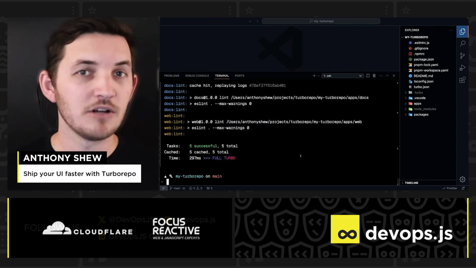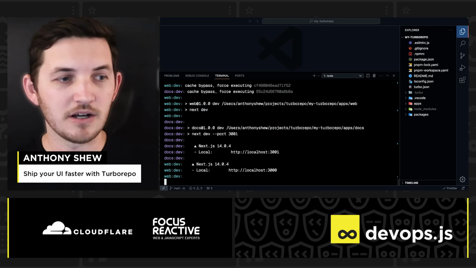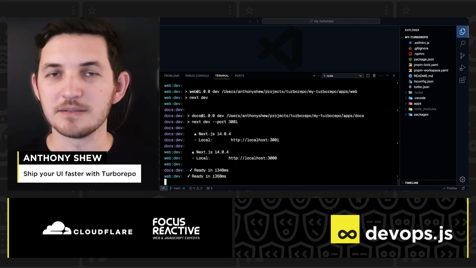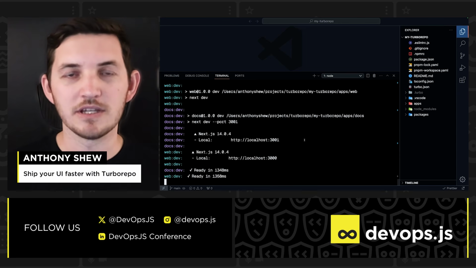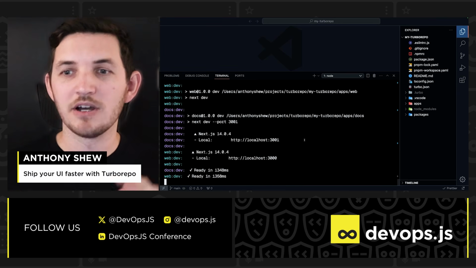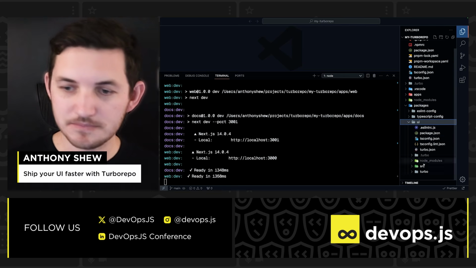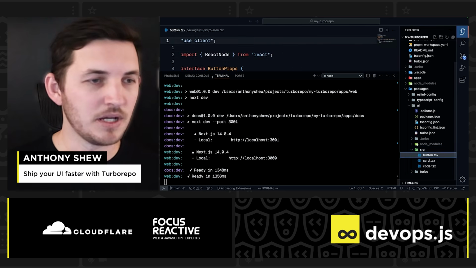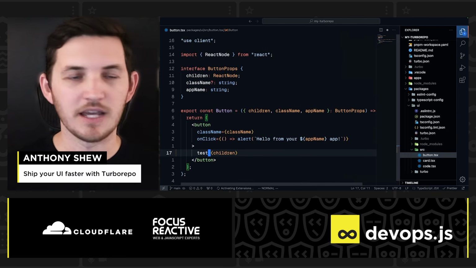Turborepo can also help you at develop time. So if I do turbo dev, we'll be running our docs development script and our web development script at the same time. And this actually gives me a nice opportunity to show off one thing that we love about monorepos, that you can use one shared library at the same time. So if I go ahead and open up packages/ui here, maybe I'll edit this button such that I'll put a test text in front here.